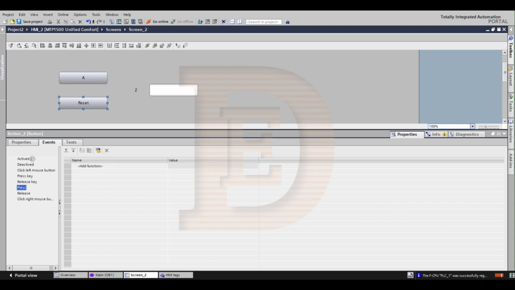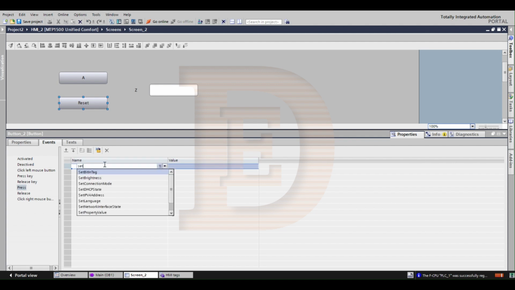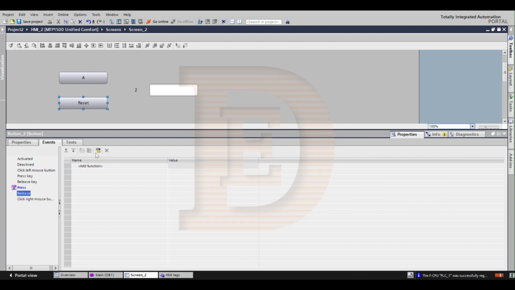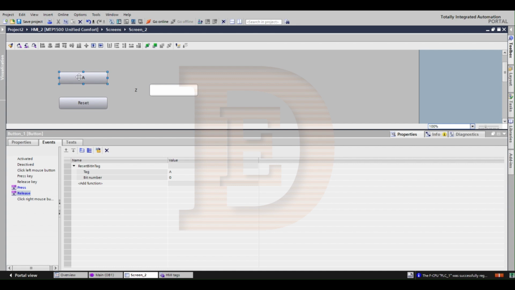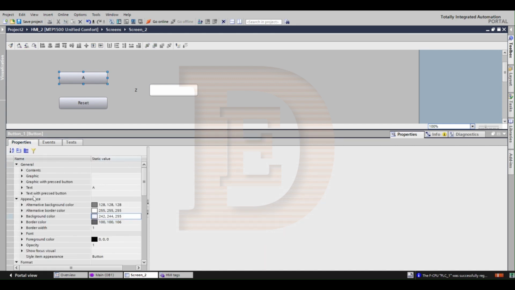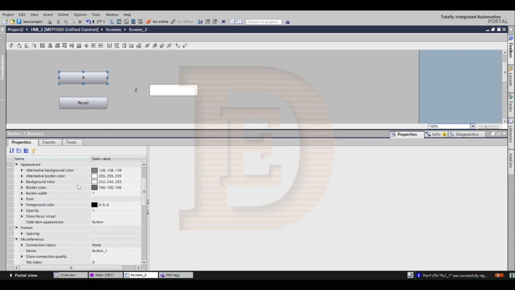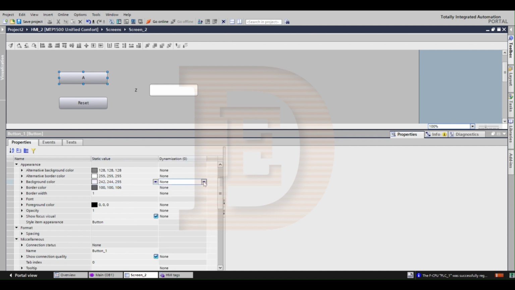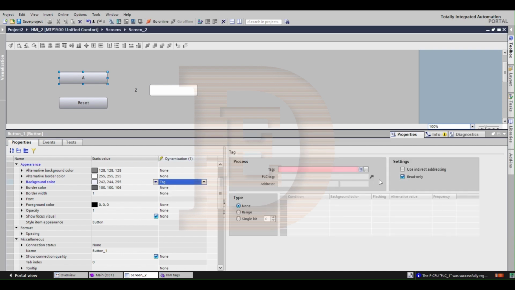Now we go to the reset button and choose set bit and tag. The tag is reset, bit 0, and then reset bit and tag, with the tag reset, bit 0. Let's say we're going to make the background color of this button change when we press it.